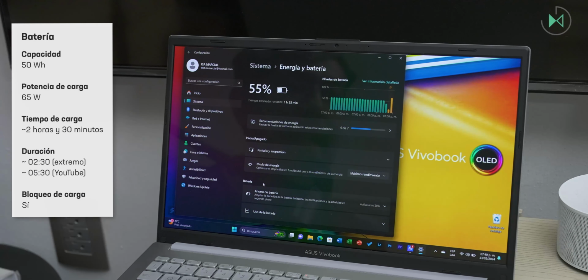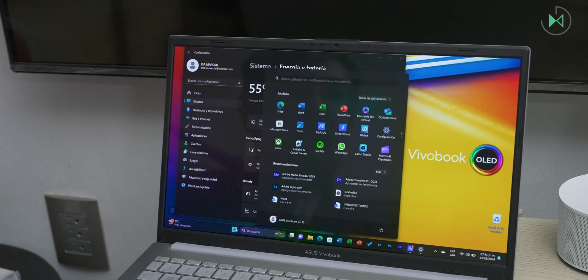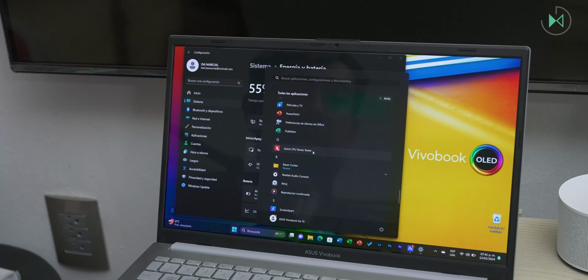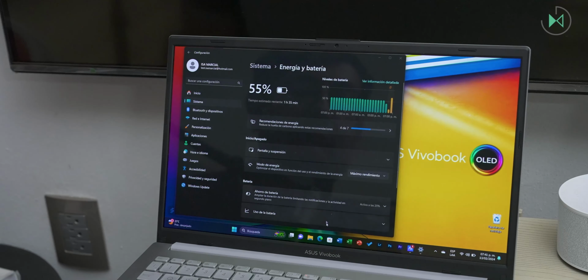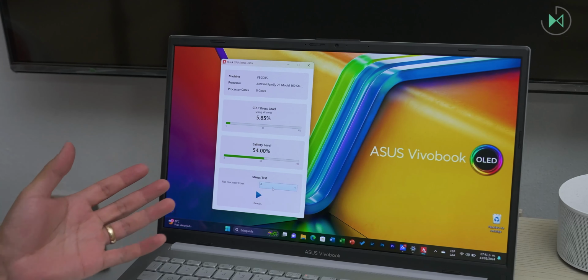Next, we talk about the battery, which has a capacity of 50 watt-hours. That is a battery that is within what one would expect in a device of this price. You already know that I do various battery tests, and in the case of computers, I run this application called Quick CPU Stress Tester that you can install from the Microsoft Store. It's an application that's going to run the full power of the processor using all of its cores. So with this application running, I managed 2.5 hours of usage. So I could tell you that a totally extreme and intense usage would hold you for 2.5 hours.